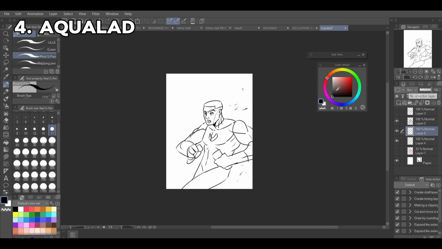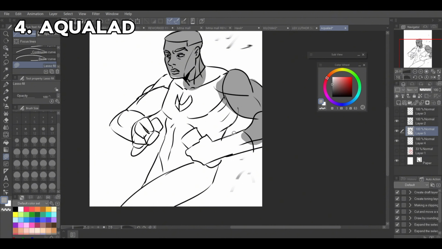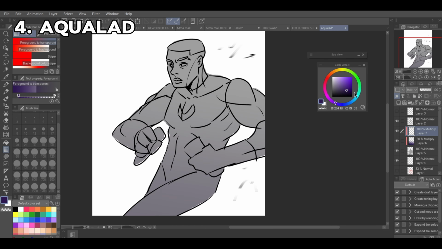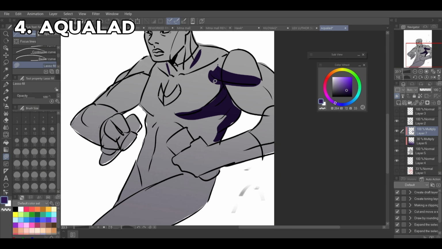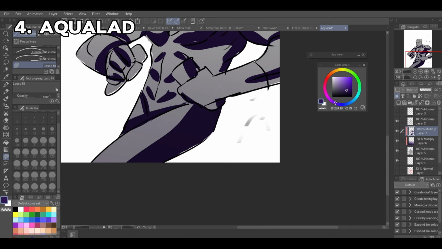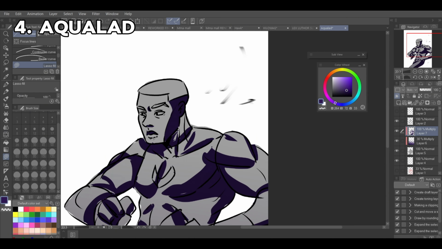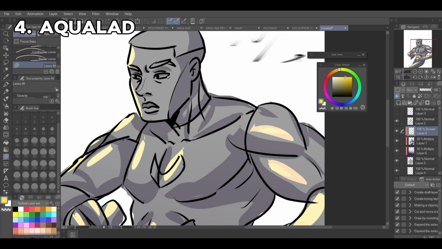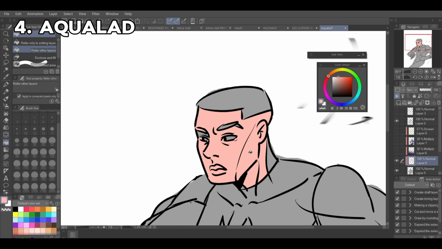So I tried. For these poses, they were just coming. I didn't use reference for the poses. I just went with what I felt was cool. And if you notice, the characters are very muscular. I was just trying to pour everything I've learned about anatomy into all the pieces. I don't always do this, but I like to apply the shadows and highlights before adding the colors.